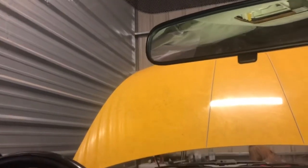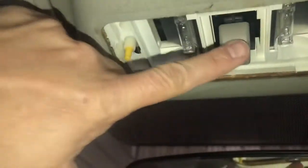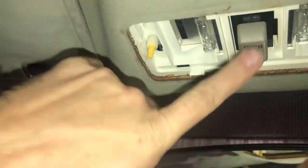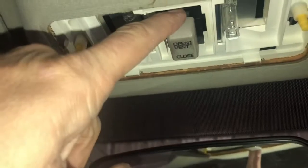All right, so we checked the fuses the other day for the sunroof and they were good. So I went to take this off here, and I was checking the switch right here and it wasn't working. So I pulled this down and was trying to get this out of here, and I went up underneath here because there's just Velcro pieces right there and right there.